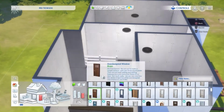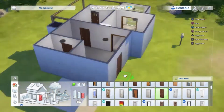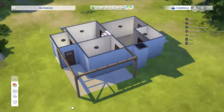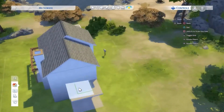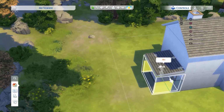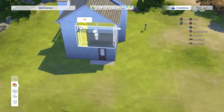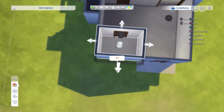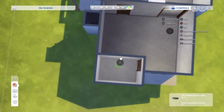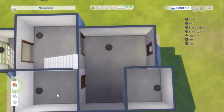And I don't normally show you me putting in all the doors in the internal parts of the house, because sometimes I find that it's a waste of footage. So I'd rather just show you guys as I'm finishing. But because it's a shell and there's not much of the video as it is, I did keep a lot of it in. So I didn't actually edit a lot of this video because it was quite simple to put together. I did extend out the kitchen, which is the area you can see at the back, and try to create some kind of roof line, or even a bit of a covered area for a patio almost.